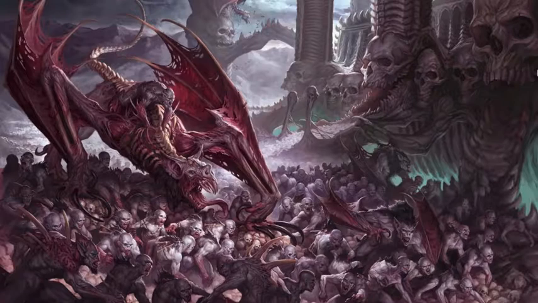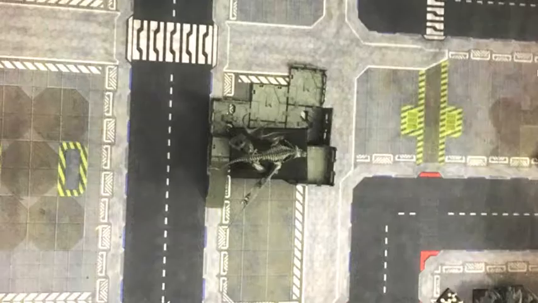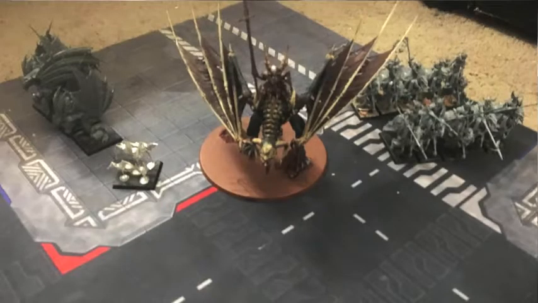So, after a little bit of lore, we go to setup. Here we have the Terrorgheist set up in the very center in his lair. The objective is to kill the monster and also be within 6 inches of the lair with more models than the opponent, with it completely uncontested, to win a major victory. So then we rolled off for the turn, and the Undead wind up going first.